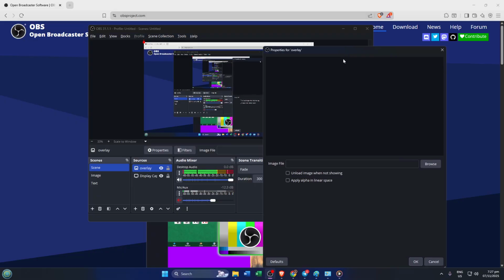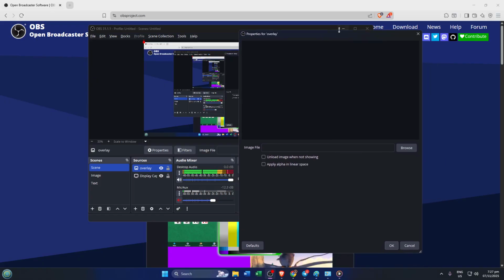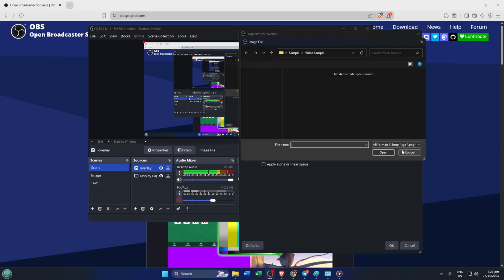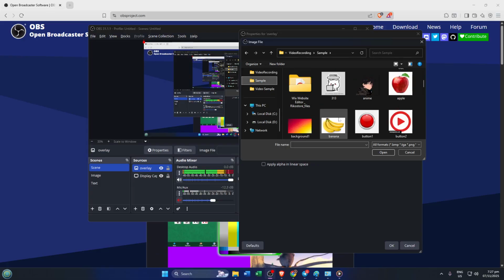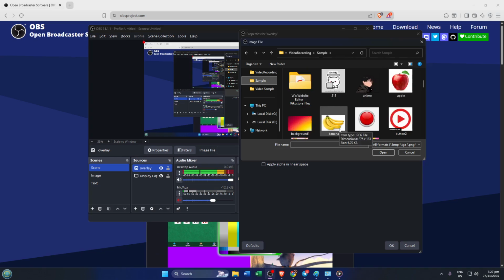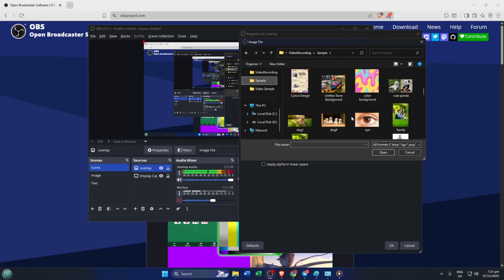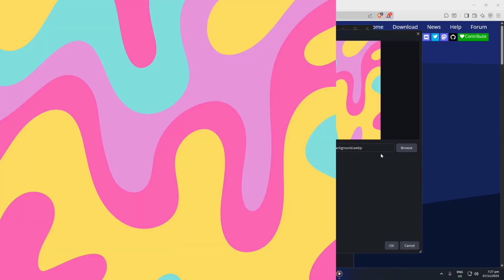Now you'll see the Image Properties window. Here's where the magic happens. Click the Browse button, and OBS will open a file explorer. Navigate to the folder where your overlay graphic is stored. If you haven't prepped your image yet, you might need to pop over to a graphics app and export your design first. Once you've found your file, select it and hit OK. You'll see it appear instantly in the main preview window of OBS. If it's transparent, maybe a PNG with no background, you'll notice it just floats over your main video, exactly like you've probably seen on professional streams.